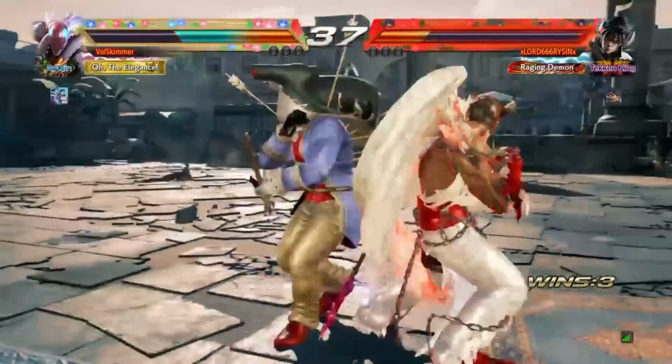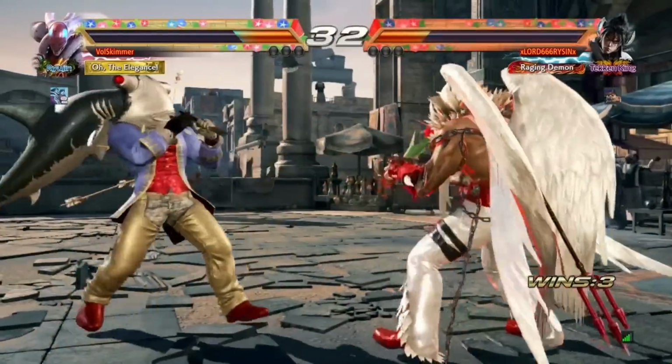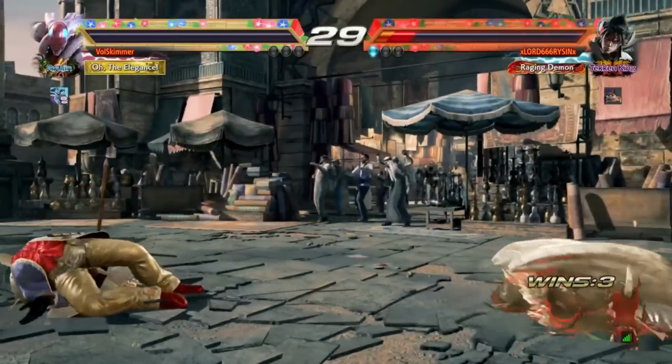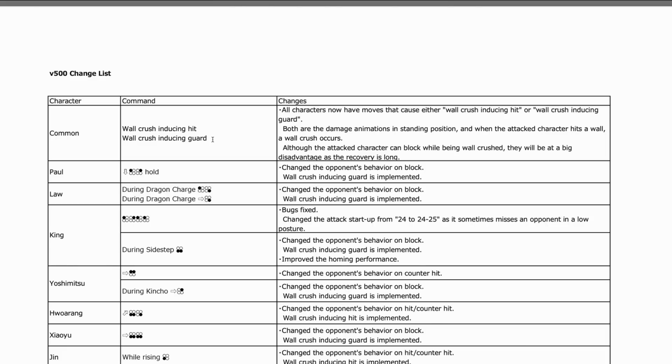So I'm just going to read through these patch notes and give my idea on what the developers are doing. I know a lot of people have been playing Tekken 7 already and figuring the game out. Starting at the top, it says common. Wall crush inducing hit, wall crush inducing guard.